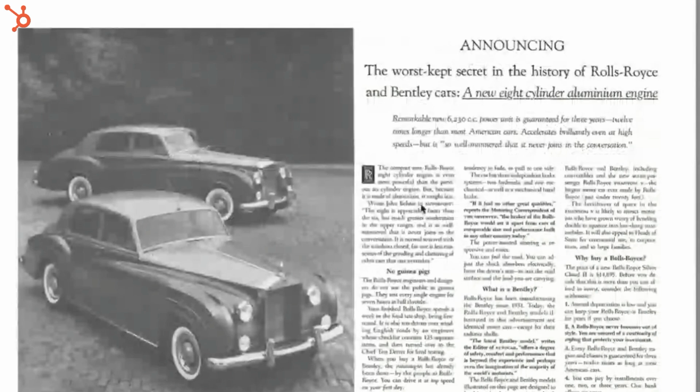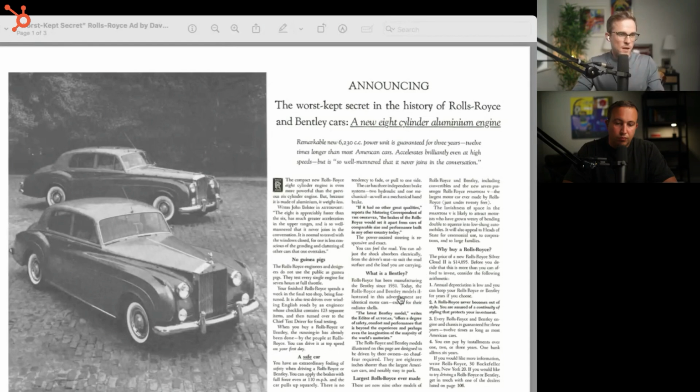Obviously, most people understand the short form version of this, where he had the singular line. The famous ad he had was obviously, at 60 miles an hour, the loudest noise in this new Rolls-Royce comes from the electric clock. What we're going to do is upload this, which is the full page ad, to ChatGPT 4.0, and basically see if it's able to distill down what makes David Ogilvy a good copywriter.